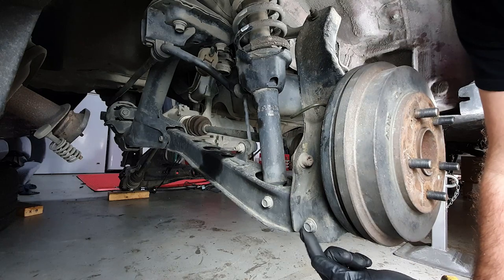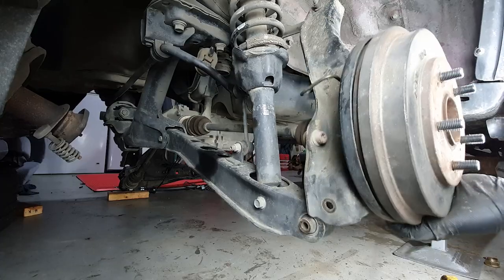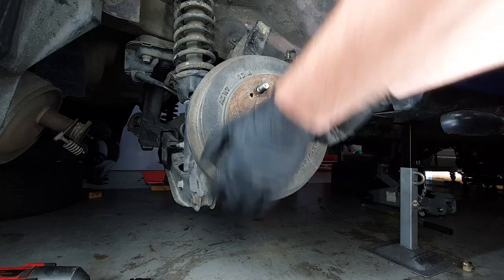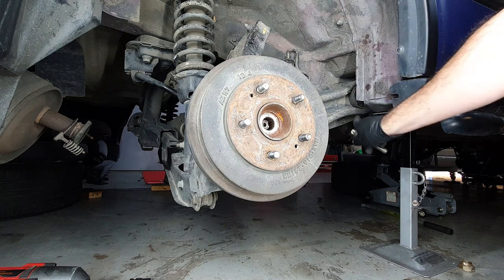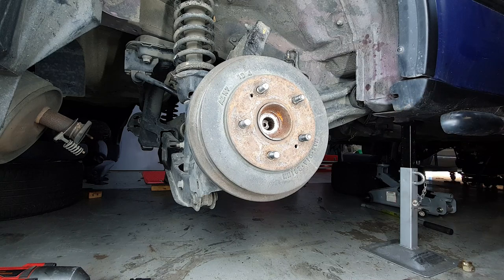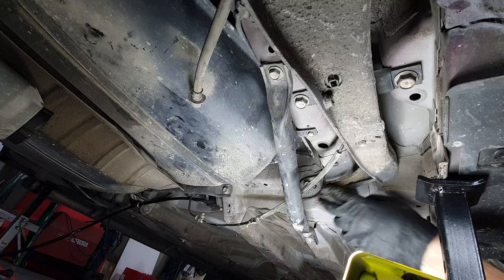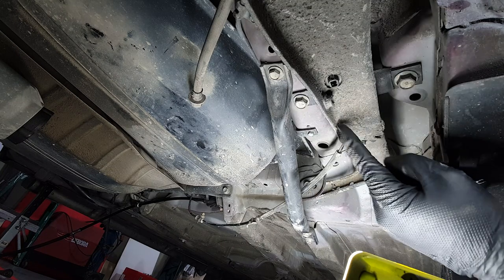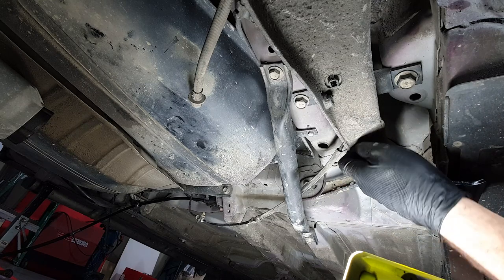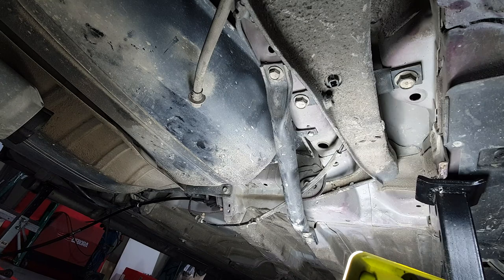This next bolt is this one, it's 14. Yep, that's gonna be just fine. The axle's gonna pop out. So now we can move on to the ones under here, which are 17 and a 14 as well. This one back here, this is a 14. And then these two here, which are 17s. And then these clips that run along the trailing arm and this 10 mil, they are for the ABS sensor wiring. So they also need to be pulled off.